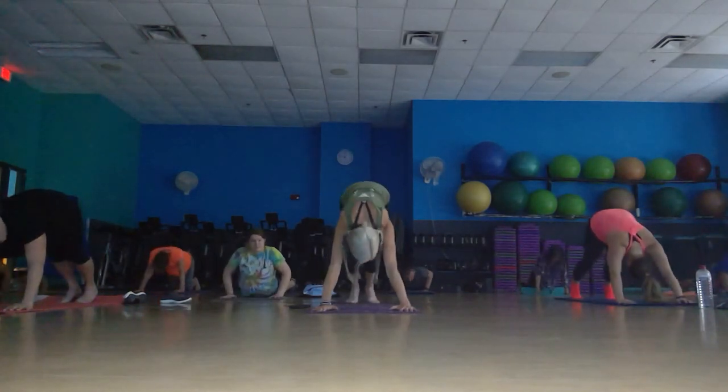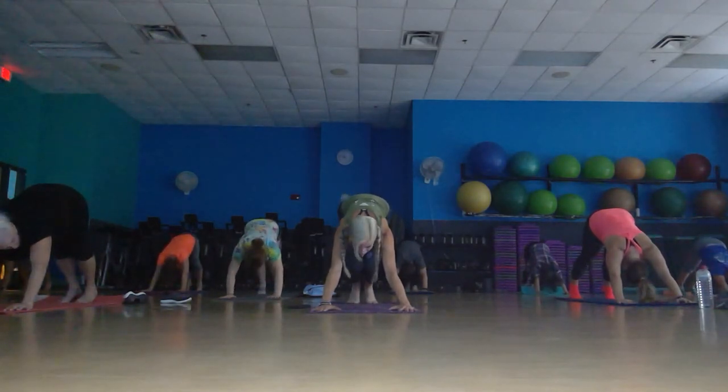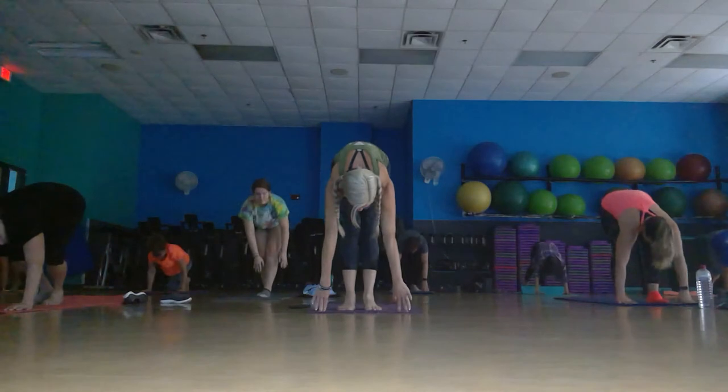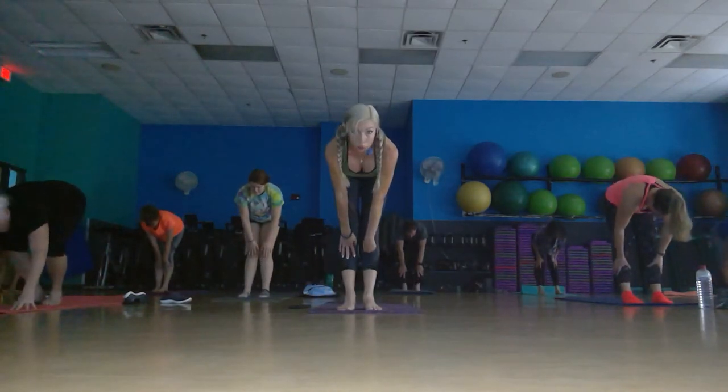Bring the hips up and back. Inhale on the tippy toes. Let's bend the knees deeply. Just kind of gaze forward. And exhale, step or fly to the top of your mat. And inhale, let's lift up halfway. And exhale, fold it down.